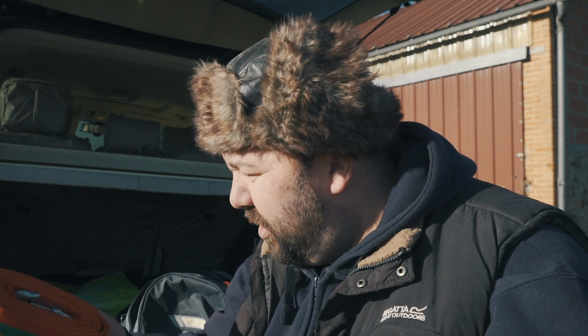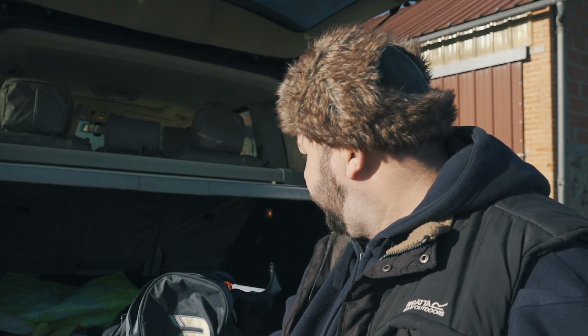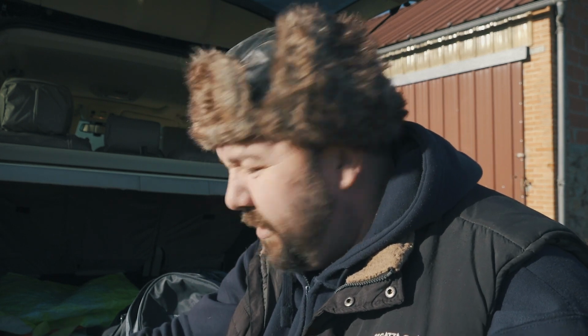I think in France, and I don't know if any other countries, it is actually illegal to tow a car on the road with a tow rope. But to get you out of trouble, this sort of thing would do. It's rated at 5-ton, so you're always going to want to rate it for what your car can pull. And then you could be someone's knight in shining armour.